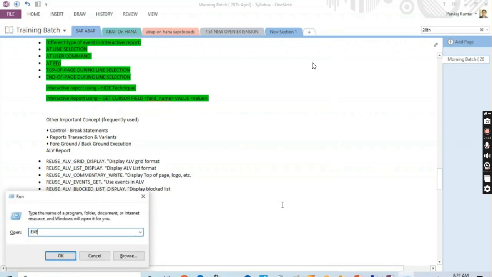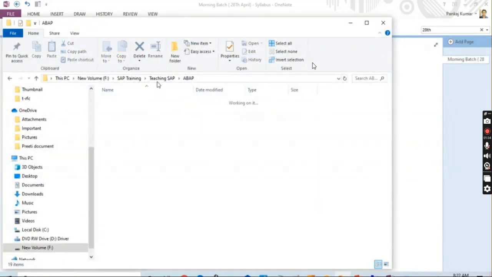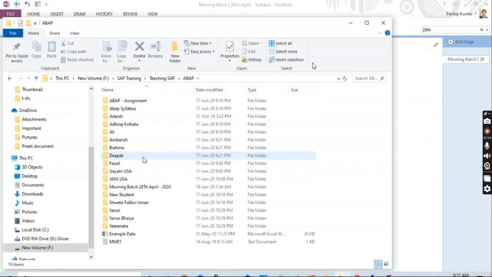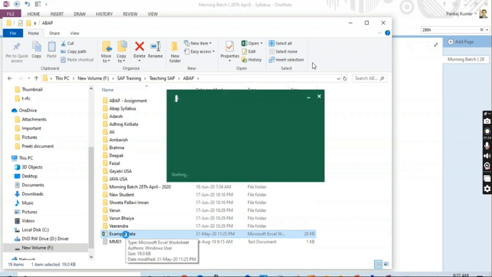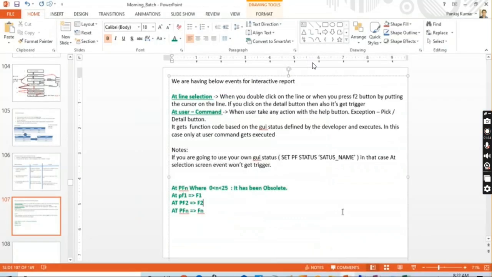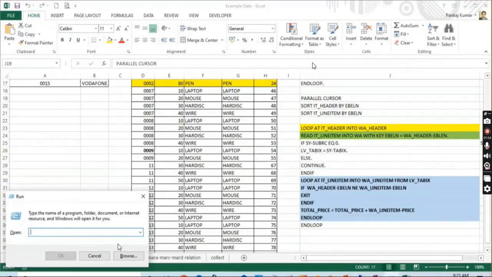Go to Excel, or maybe I already have some data ready with me. Some example data, then the control break statement. So what are the control break statements we have?